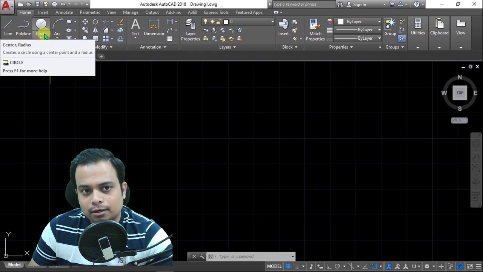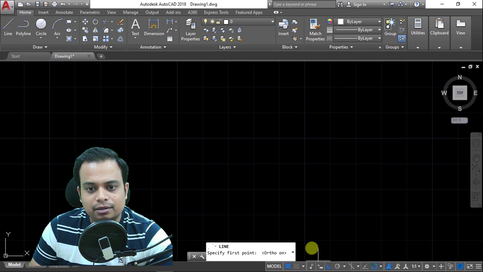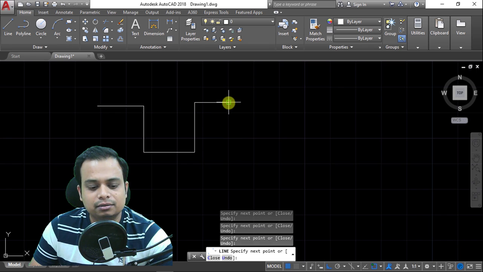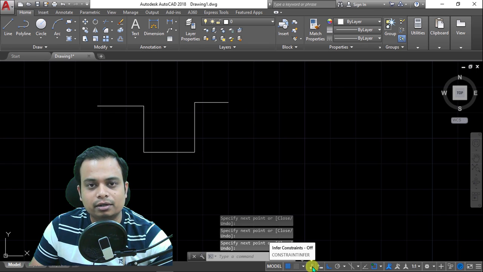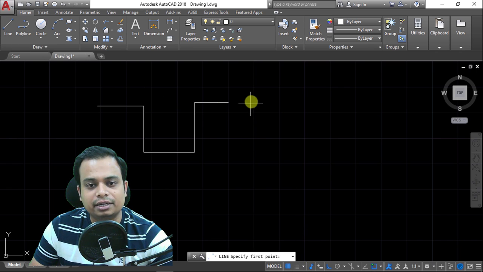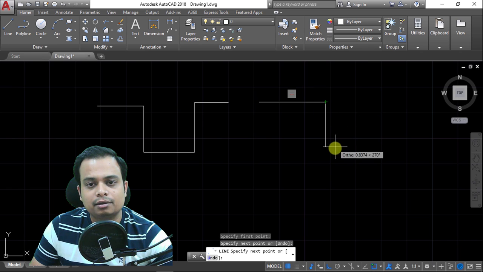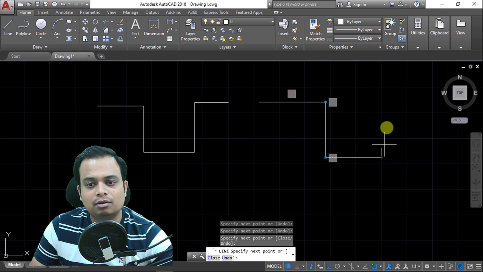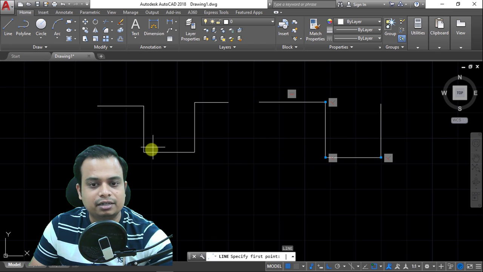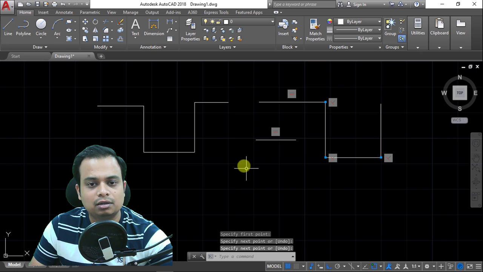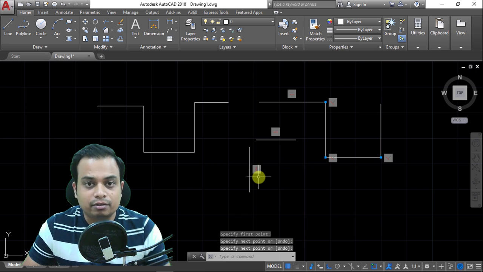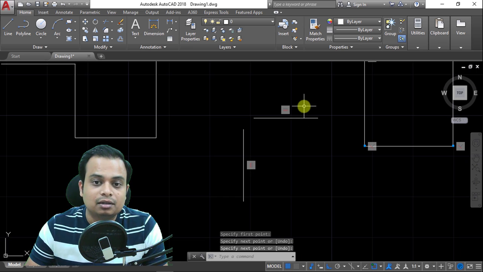Okay, let's say I want to make a line, right? I am making horizontal, vertical lines right now, right? What happens if I switch this on? What happens if I activate this? Let me activate this. And now let's draw those lines again. Horizontal, vertical. Okay, let's have the line once again. Horizontal, vertical. So what you see, I don't know whether you've realized this or not, something beautiful has happened.